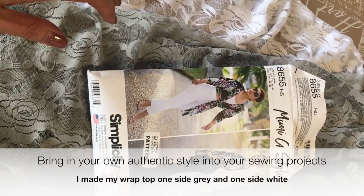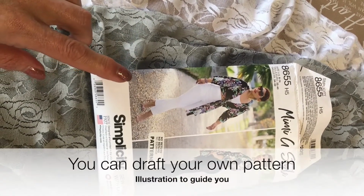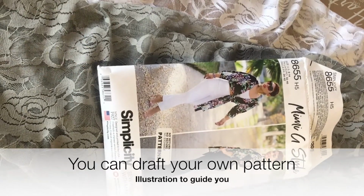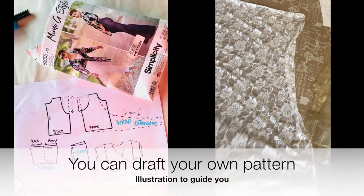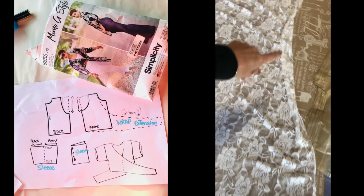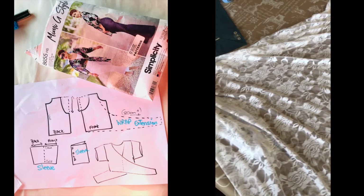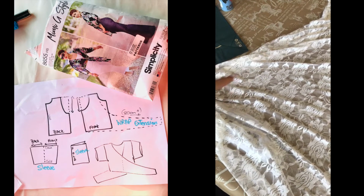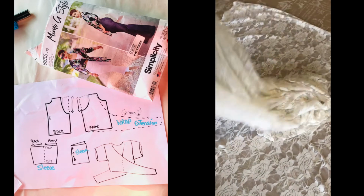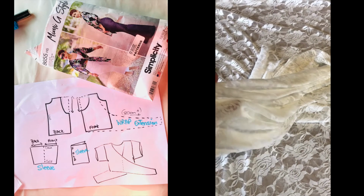And at the same time, I'm actually going to use the leftover lace panel, maybe just make a little top that I can wear a cami underneath. I've laid the skirt open and I cut off the waistband, and I've cut open the sides on both of the sides of the skirt. And here you can see here's the other part of the skirt.